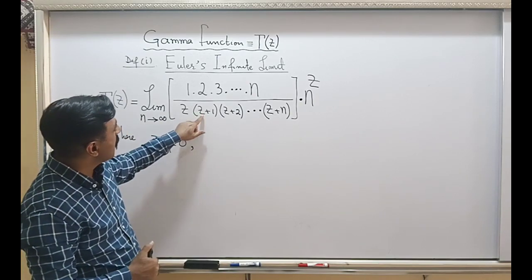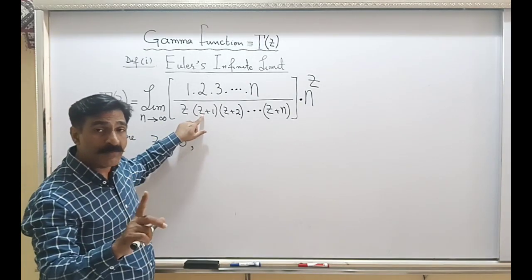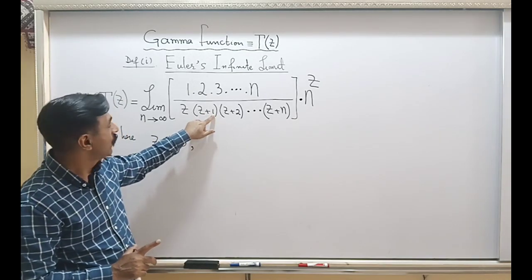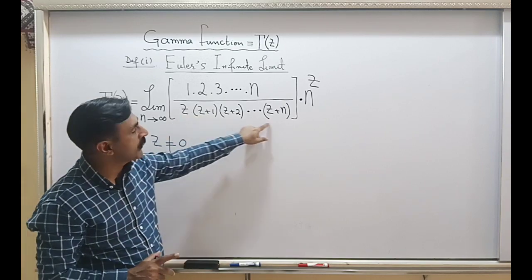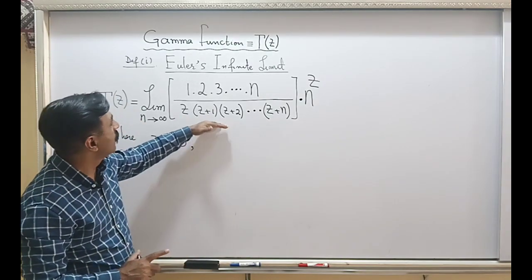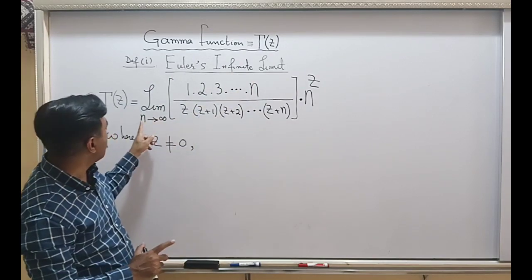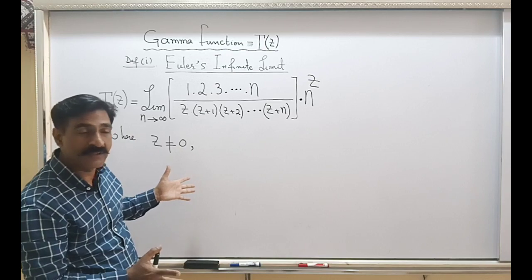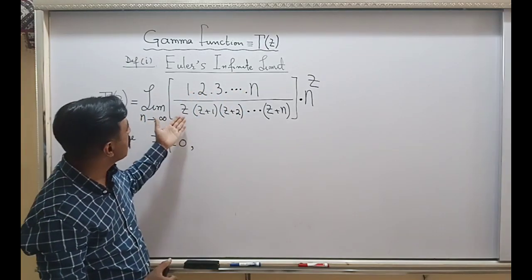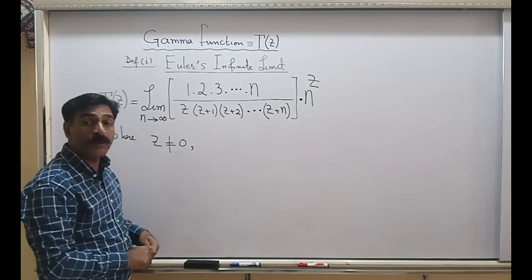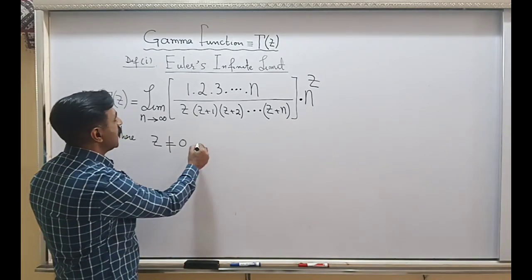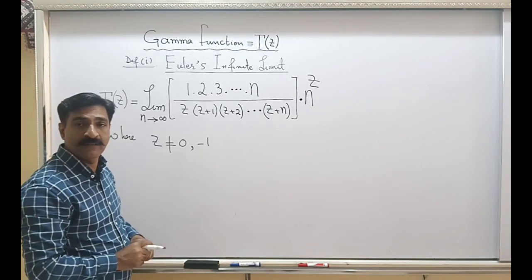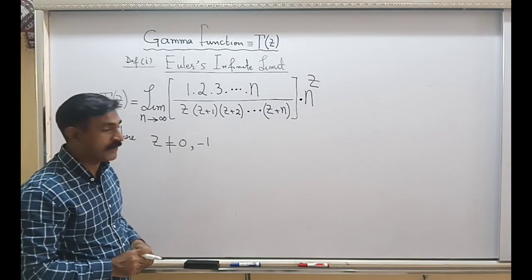Similarly, if z is equal to -1, which is again a real number, -1 plus 1 will make 0, and this 0 will make the whole denominator 0, and the numerator is a finite number. Look, n approaches infinity, meaning n is a finite number but very large. So when a finite number is divided by 0, that will also produce infinity. So we shall not use -1, so that this value remains finite and this function remains well defined.